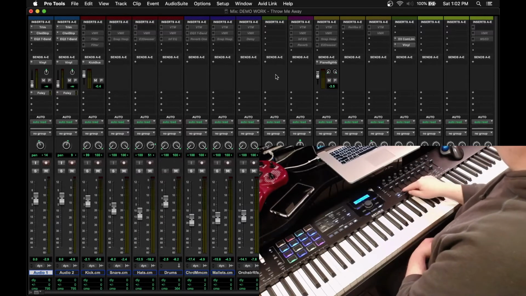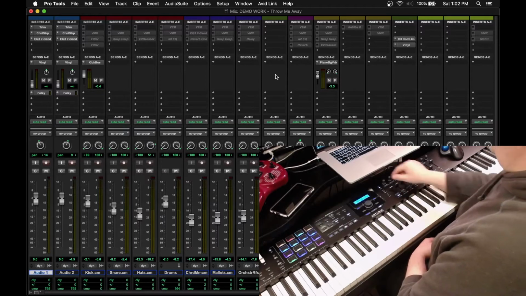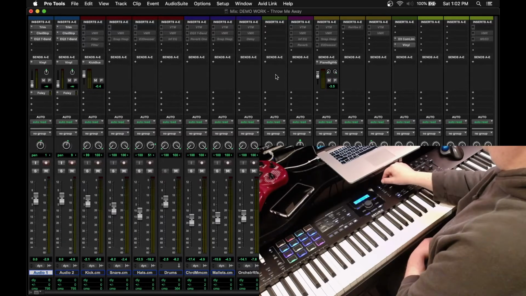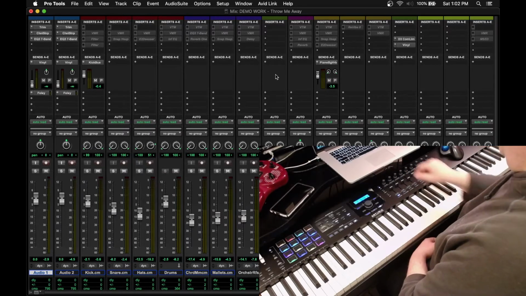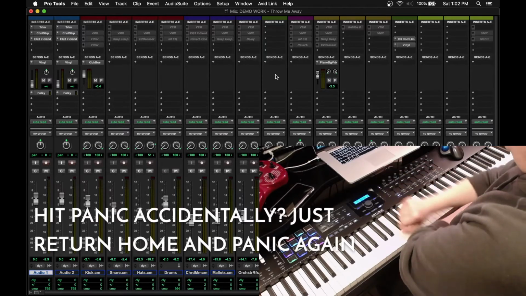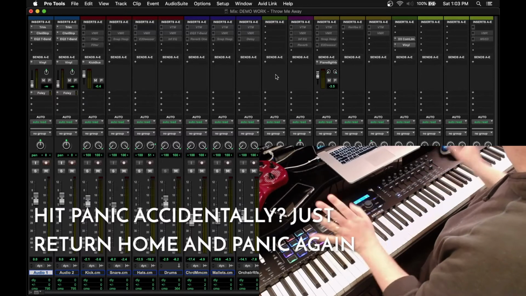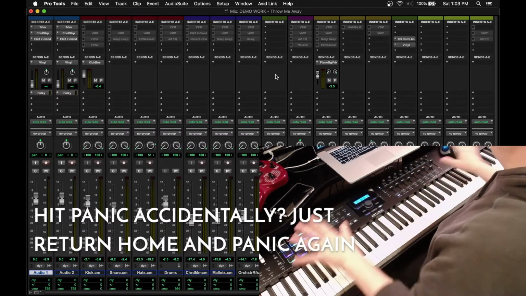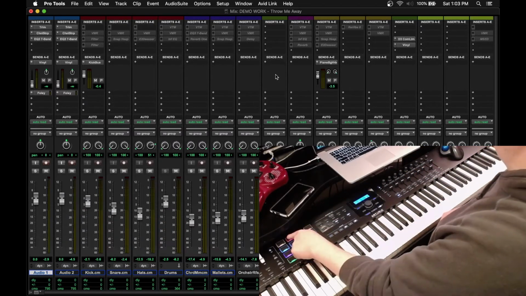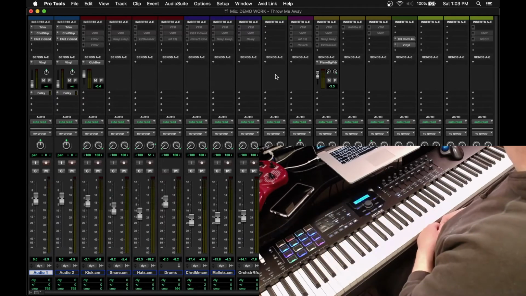You should not have to do this often in normal use, if at all, but it's very important you know how so you don't get confused while learning in case an error happens. If you accidentally hit panic, don't worry. Just get back to the home page physically on the controller and then hit panic again. Then you can continue on with your work.